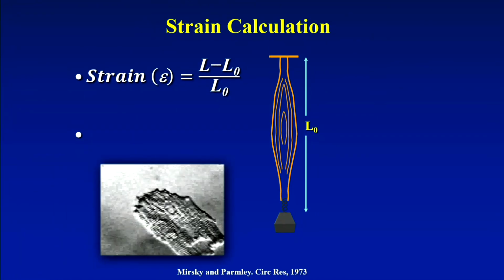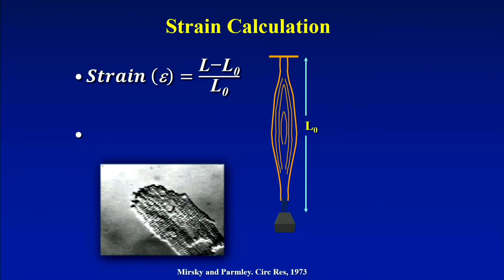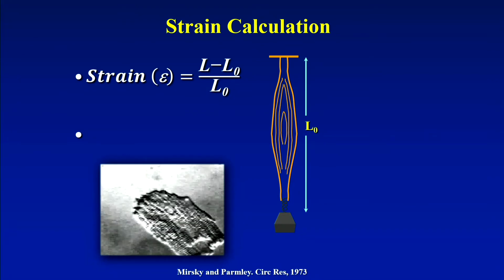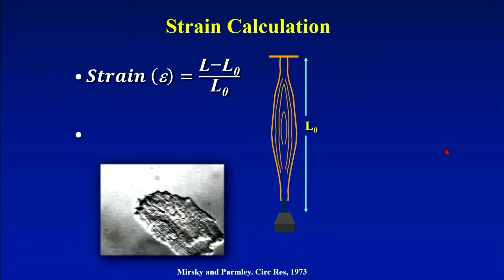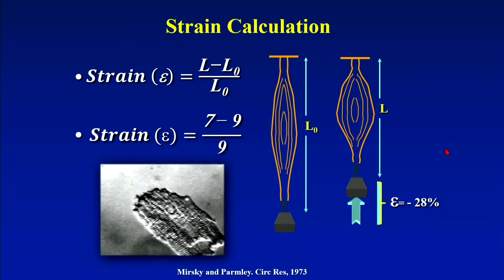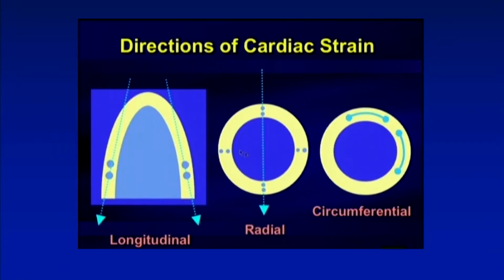So let's take a look at this myocardial fiber. You can see that over the cycle, it shortens. It shortens in its longitudinal axis, but it also thickens across the radial axis. When we talk about strain, then if we have that original length, and we then know what's the final length, and if we do that math, we will have a shortening of 28%. So because of shortening, we're going to do it negative, so minus 28%. The more negative, the better.